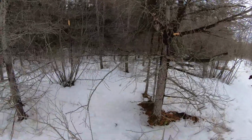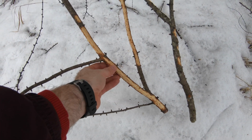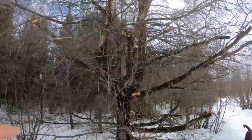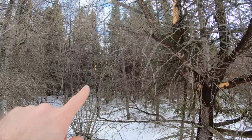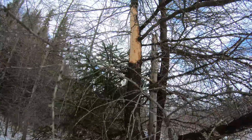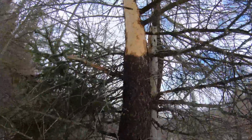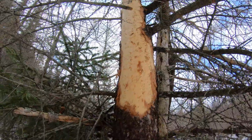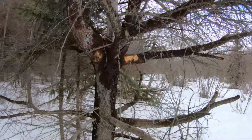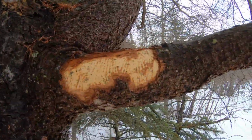So we've got a couple of things going on here. Right here we've got rabbits have been eating the bark, chewing the bark off of here, down here on the ground. And this tree right here is missing all kinds of bark. This tree here and that tree right there. And I'll show you what this is. You can see the bark and you can actually see lines. Well, those are tooth marks. See all those little lines are tooth marks. Anyone hazard a guess as to what that is? We can see it right here as well. All kinds of lines right here.